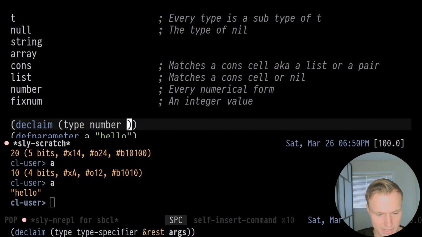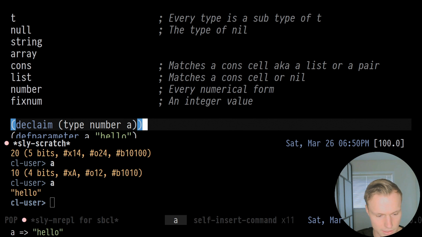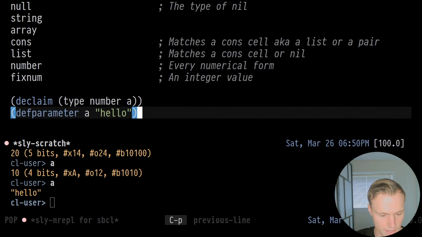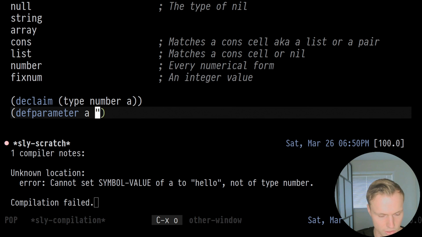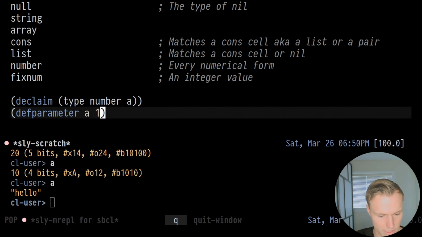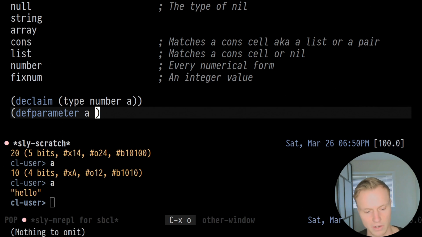We save that, compile that, and then compile this, and we get an error. Now, if we change this to the value of 1, we see that that compiles perfectly fine. And if we changed that to a string, it would cause an error. So that's pretty powerful, and as you can expect, this is really useful for making sure that your code is not changing from underneath you.